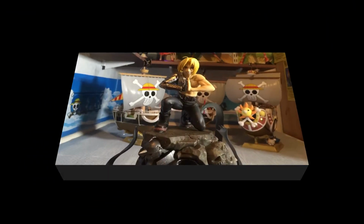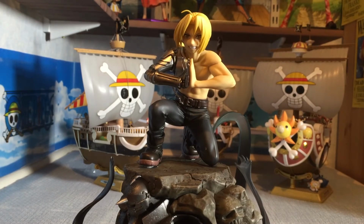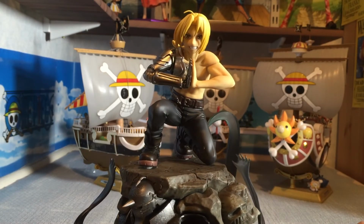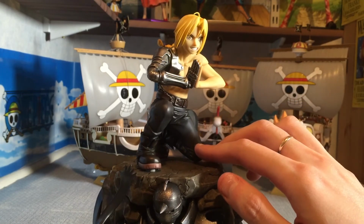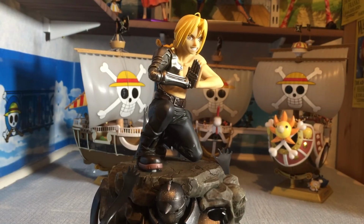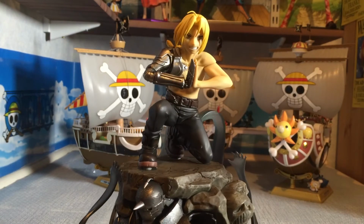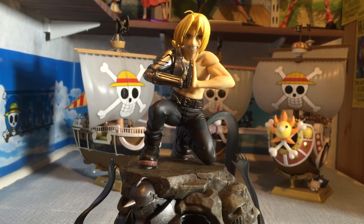So, before we go into some photos, I'm just going to set him up with the other pose. Okay, something has just entered my world and ruined my excitement. When I was removing the torso, I got a white paint blemish here. And I can't get rid of that. I tried using a Magic Eraser and I just can't. With the other option you won't see it, but with this option you will, which is a shame.